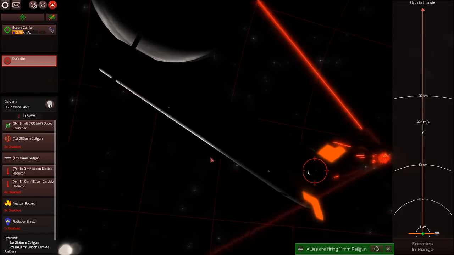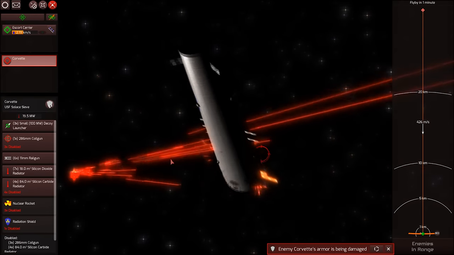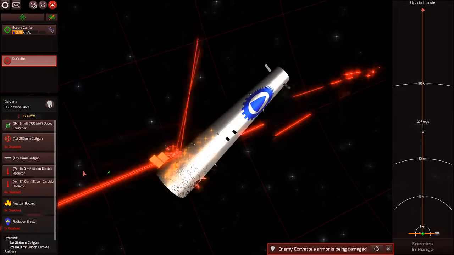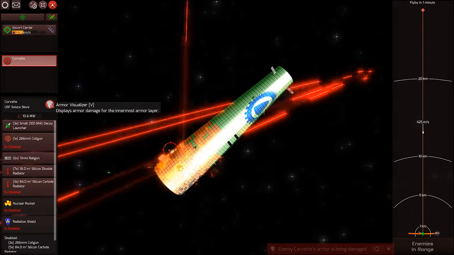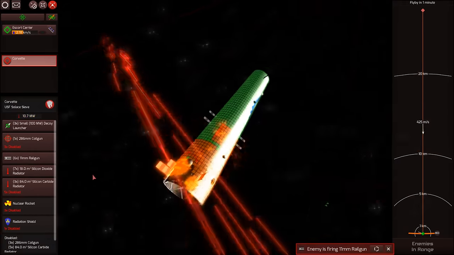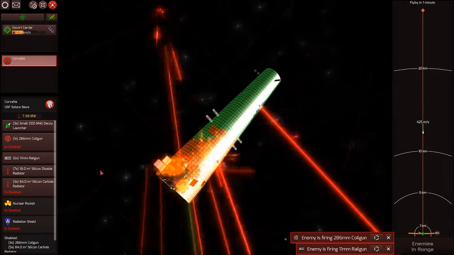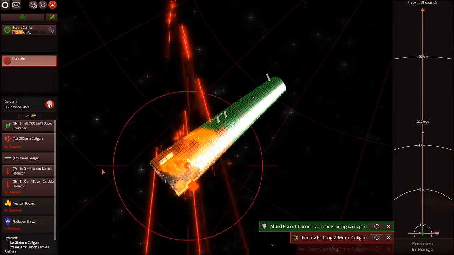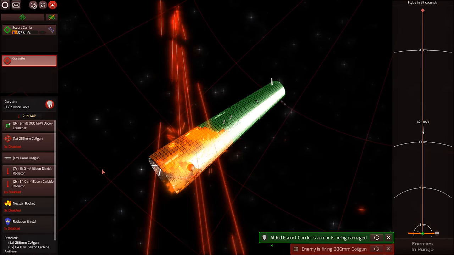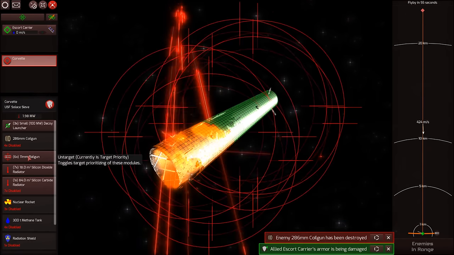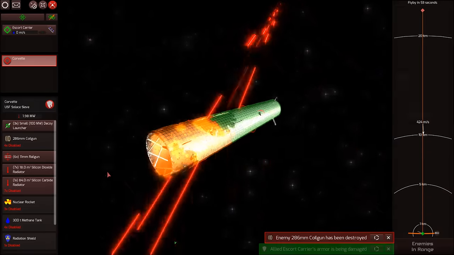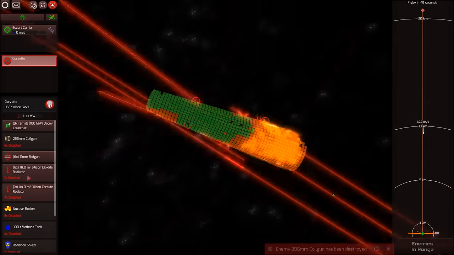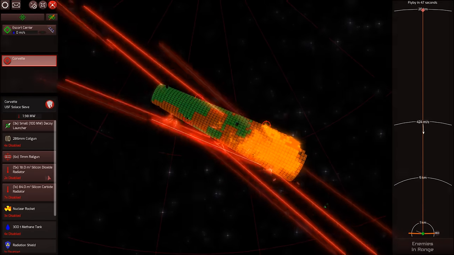Weapons fire incoming. Enemy corvette's armor is being damaged. Whoa! Whoa! Whoa! This is looking cool. Look at that! They're firing back! They're firing everything! Gonna take out all their weapon systems. How come that last coil gun is still staying alive? Yes! Now target the rail guns. Maybe we'll just finish this thing off. Look at the armor! It's just disintegrating!